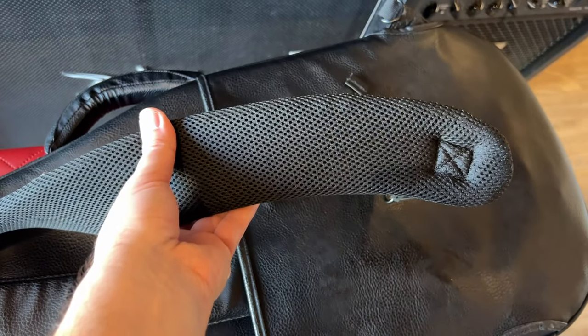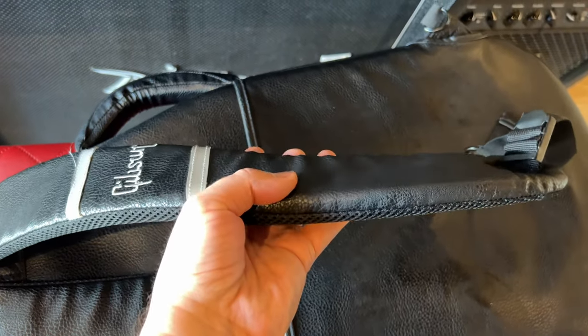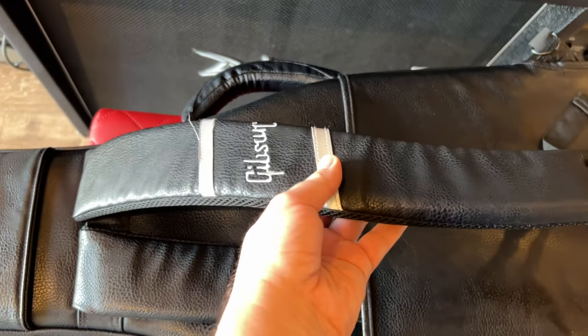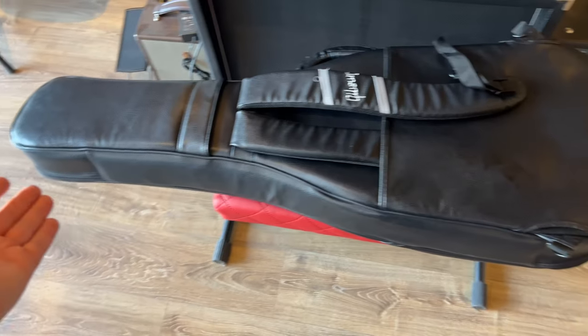Gibson even thought about the padding on the strap so you don't get sweaty when you wear this on your back during the hot summer days, but they didn't pad the back, so there we go. I'm super happy with the soft shell case. Now let's hear the guitar.